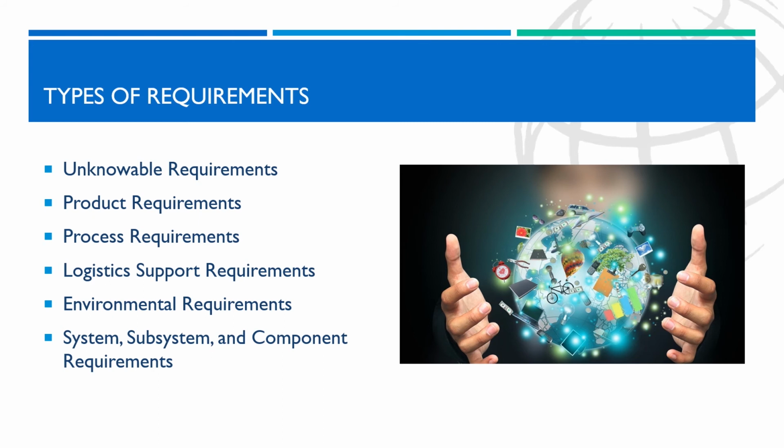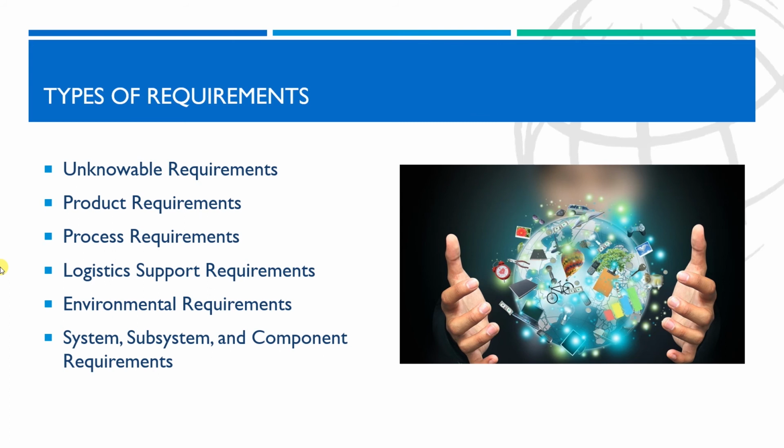The logistic support requirements are requirements that exist because of such things as tools, training, procedures, facilities, and spares. One often hears of them in reference to the integrated logistic support requirements. The next one is the environmental requirements. These are requirements that result from the physical setting and social and cultural conditions of the system development effort and the setting in which the system or software will be used.